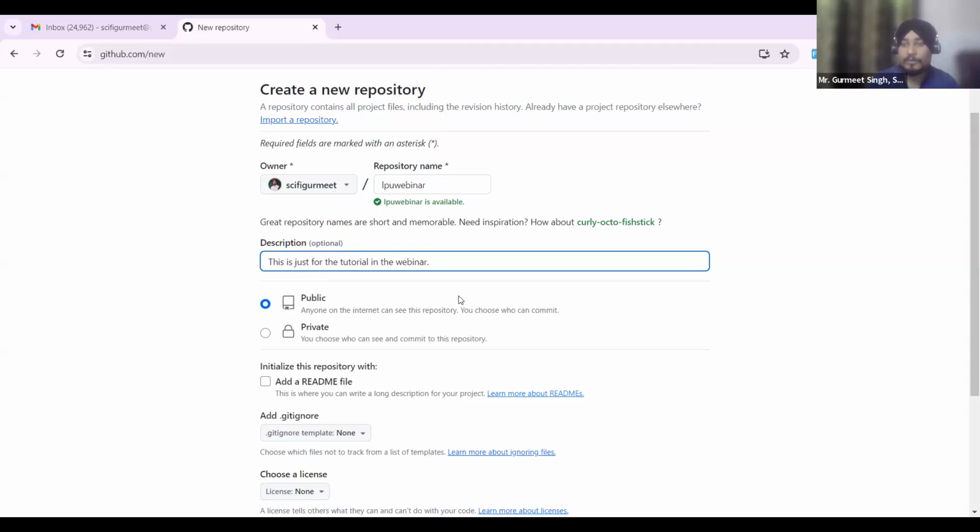So in corporate, since most of the code is secret, or you would not like to share it with the rest of the world, since it's a competitive environment, right? So you mostly create private repos. But when you are working in an open source collaborative environment, when you want to share with the world whatever you want, you usually choose the public repo option.